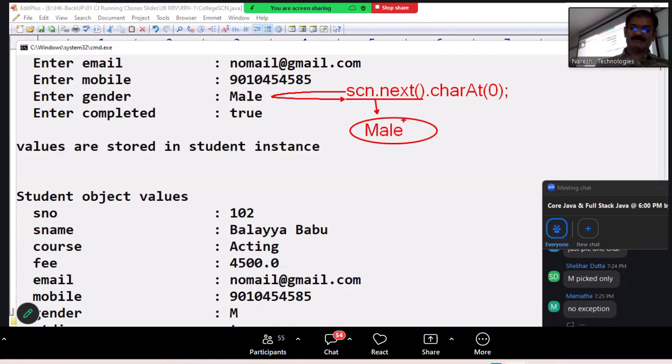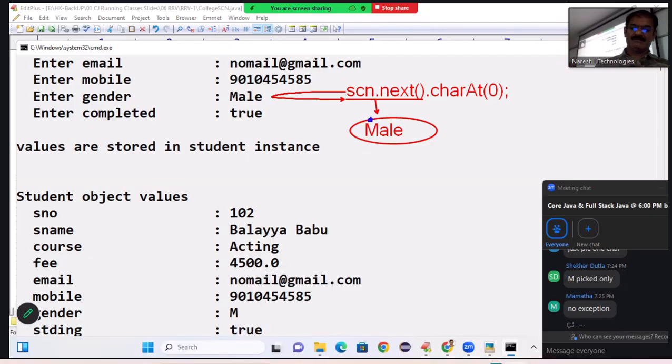Male. Here the index numbers are 0, 1, 2, 3. Now this object is given to the charAt method. The charAt method will go to where? 0 index. The 0 index character is what? M. It reads M and returns it to the program, stored in the variable. Understand? You can give one character or one word, it doesn't matter. It reads only the 0 index character and returns only M. Remember that point.